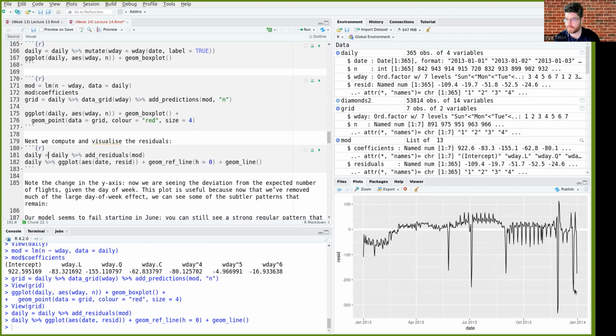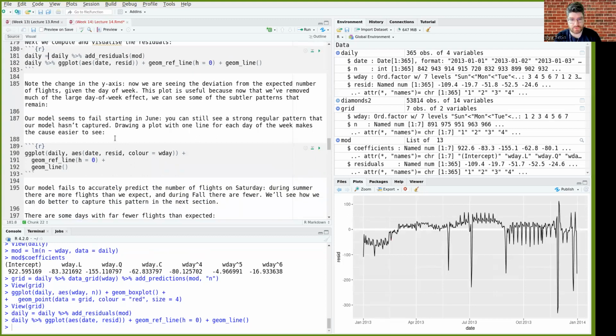And of course, we can see that there is Christmas and the New Year, where the flights are much lower. So you can extract those days as the holidays, and you can see the significant differences in the number of flights, and slightly after that, we can see the peak, much higher flights on that day. Maybe people are trying to get to their friends or relatives and so on. So here is the visualization of the residuals.